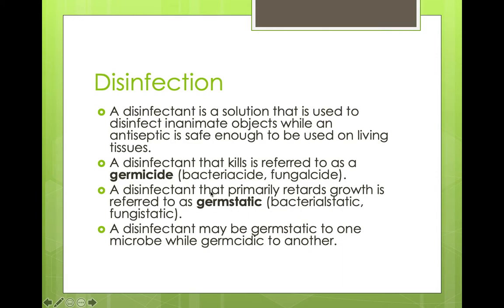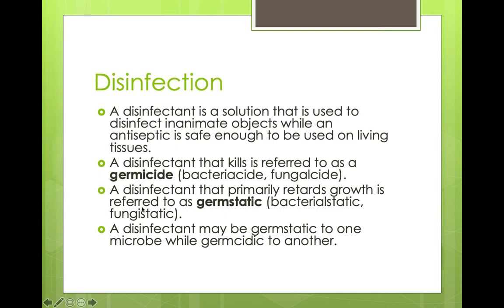Germistatic agents are things that just slow down the growth of bacteria, fungus, and things like that, or may just prevent them from growing back at all. So you kill them when you spray with a germicidal. You spray a germistatic, and the germistatic just prevents them from being able to grow back in the environment that you've already cleaned. Or it may just slow down or stop the growth of the organisms that are there, even though it doesn't outright kill them.